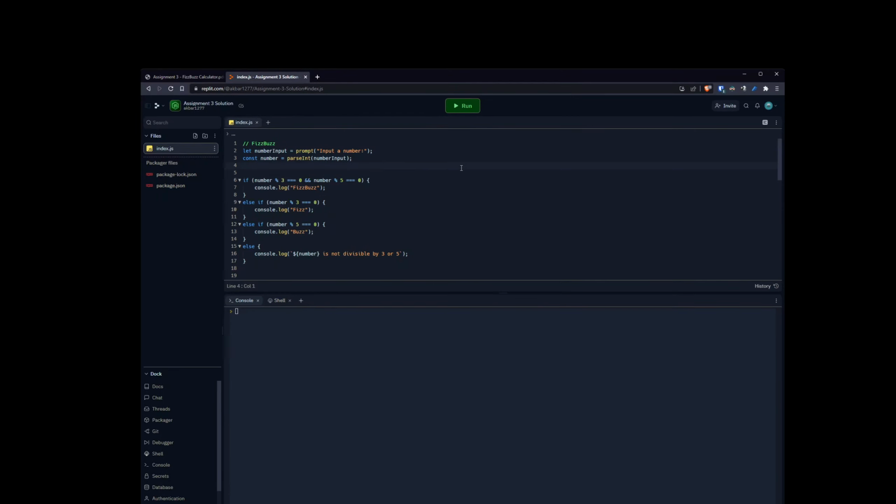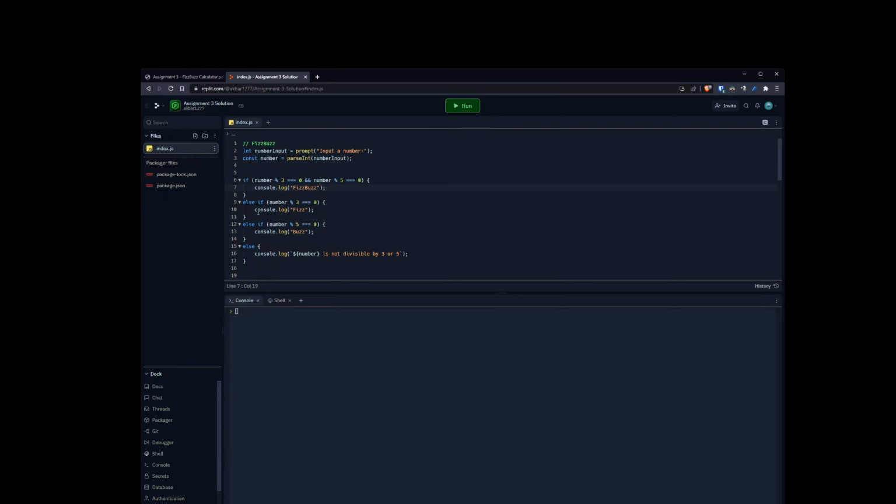So for this, we just used an if-else block. The first thing that we do is we get the input from the user here on line 2, and then we take that user input and we convert it into a number. And after that, we just go through this if-else block, right? So the first thing we check is if the number is divisible by 3, well, the remainder is going to be 0, right? Because remember the modulo operator here. And then the other one's going to be, if the remainder is equal to 0. If both of those are true, then we print fizzbuzz.